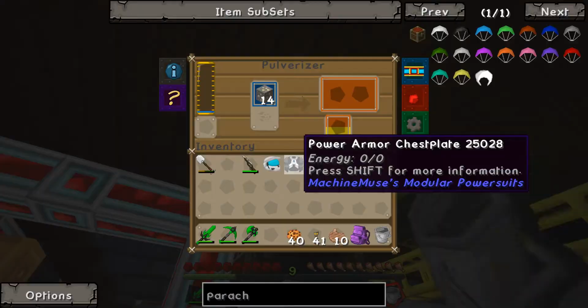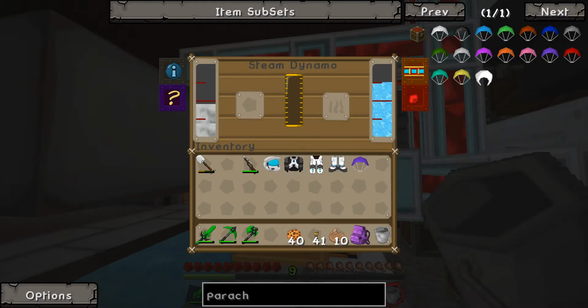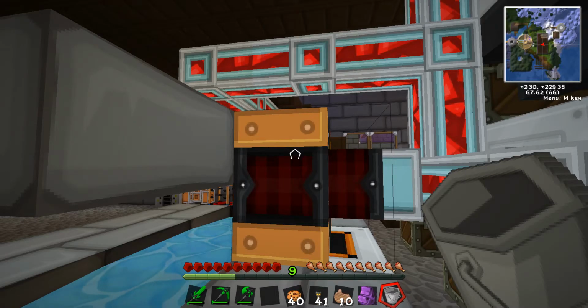Everything's starting to run out of power because we don't have any coal in the steam dynamo anymore. Yeah, don't worry about it. Are we already upgrading our energy source? Yep. I'm in the process of testing something real fast. Alrighty, sweet.